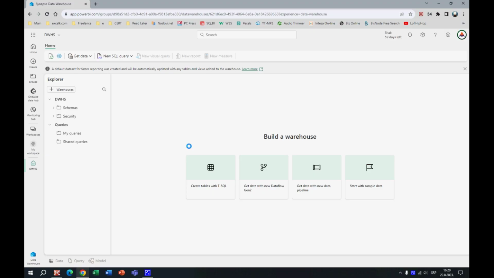After creating the data warehouse, a screen with options for creating and modifying data will appear. We can populate the data warehouse by entering a SQL query or by creating a data flow or data pipeline. I will choose the option to create a new data flow.